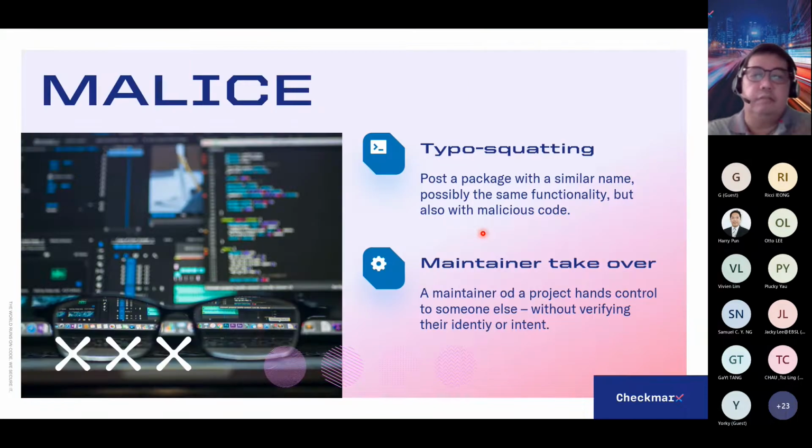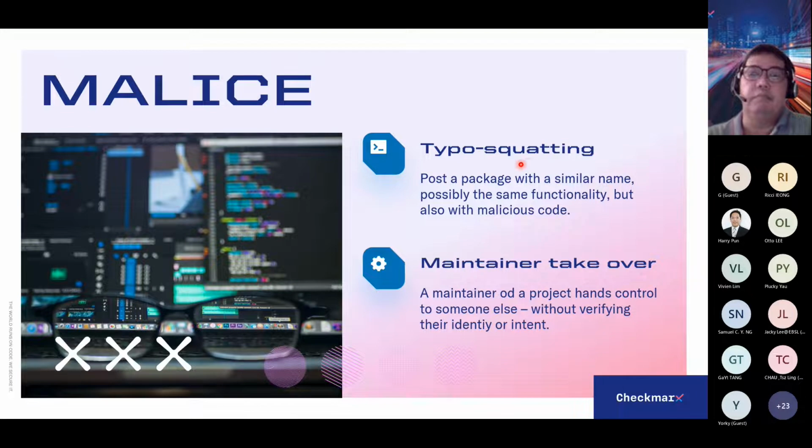Another type of risk for open source libraries is related to supply chain security. For example, hackers can post a package with a similar name. They call it typosquatting: the same functionality, but it has malicious code. For example, a package like Moment, they can change the name to something like Monet.